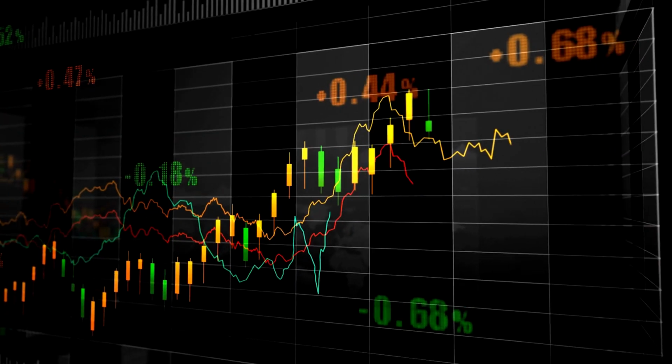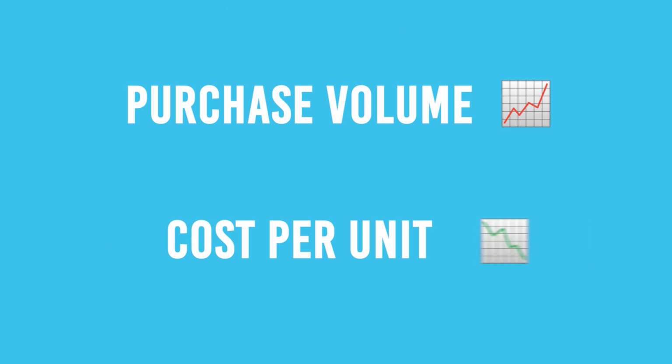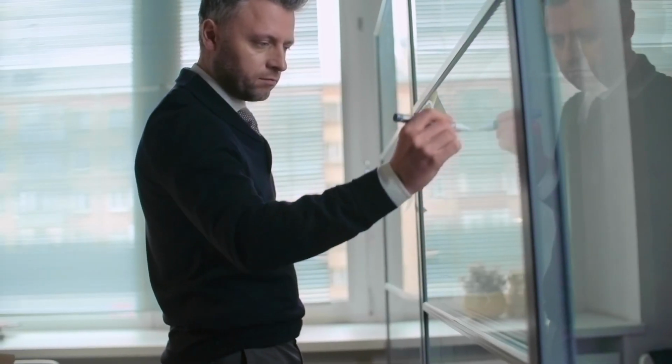You can combine horizontal and vertical analysis to be able to see the trends over time of the percentages of revenue. So I might have a gross profit margin of 50% in year 1, but I would hope that as my purchase volume goes up, my cost per unit will come down, and so my gross profit margin will go from 50% to maybe 60%. Looking at how that number changes over time is especially helpful if you're going to try to forecast future performance.